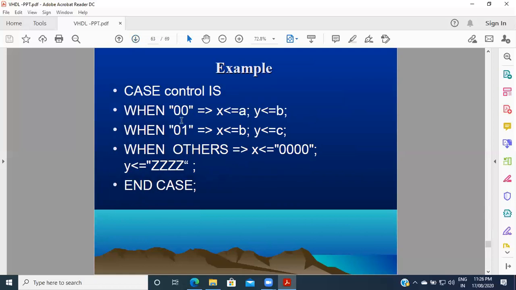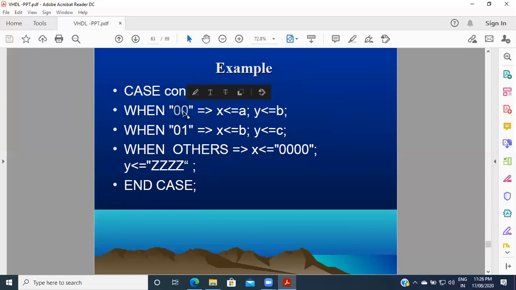So in that example, the case statement: when 00 is assigned to the value of x, the output is 00.